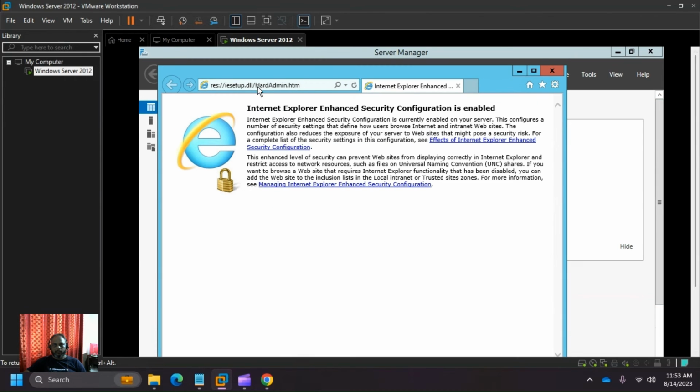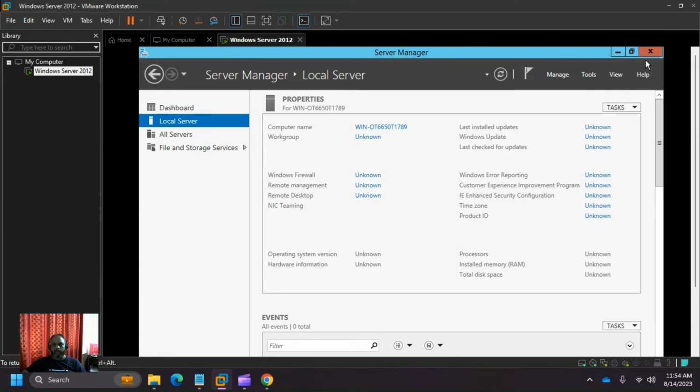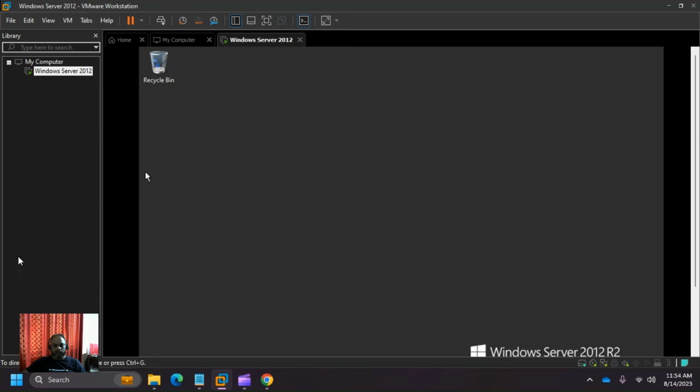It will not let you go to the internet. I'll tell you why, because this is a server and it has security. If you go to local servers here, this is Server Manager. First of all, I'll let you know, this is the server screen.